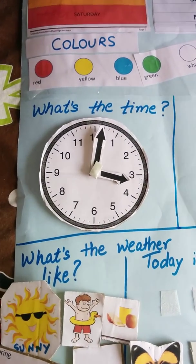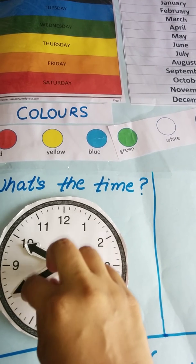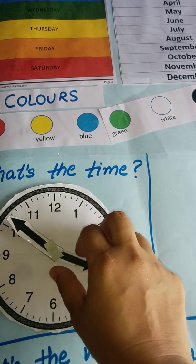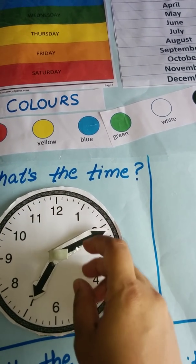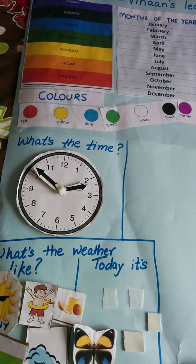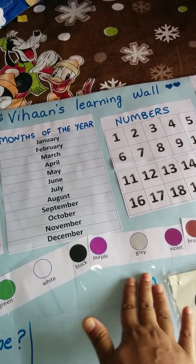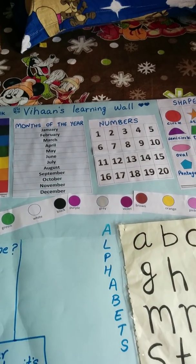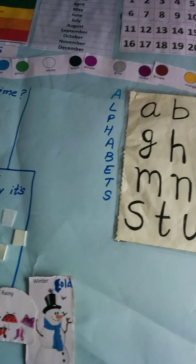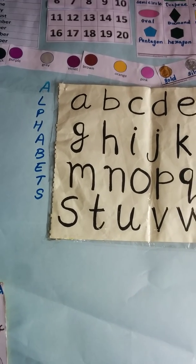This is a new thing that I have introduced. He doesn't know the time concept yet but this is how I'm using it. I created it using two-sided tape and a small screw and it's perfectly working. Even if it's not working it's fine because we can always change the hands of the clock. Part of the sheet I have already put a film on it just to save it from his scribblings, and part of the sheet I've left deliberately blank because I want to introduce new concepts there — we'll keep attaching things and experimenting.